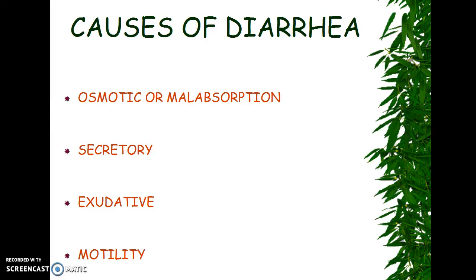And then motility. The motility of the GI tract can be affected, so it's not coordinated, and it's either retaining feces or it is going too fast and sending things out before things are absorbed, and it basically then puts it into the osmotic or malabsorption type of diarrhea, in that there's just not enough time to convert that food into fecal material in the appropriate way. So it's just coming out too fast.